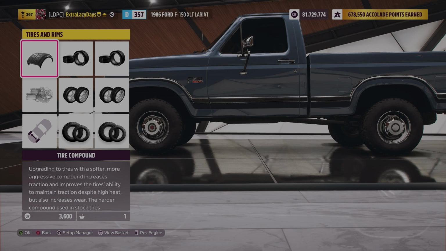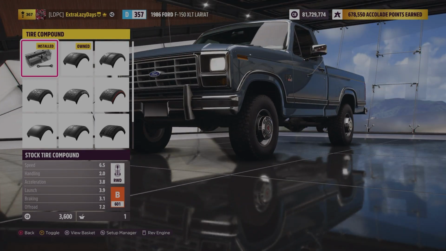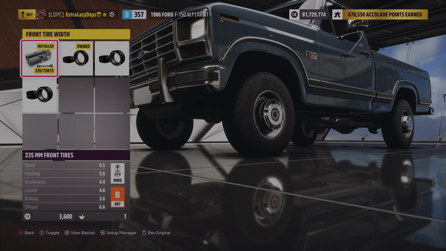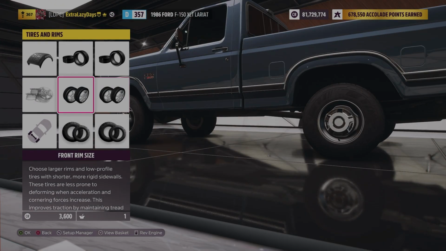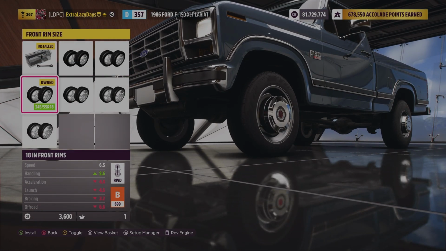As for the tyre compound, we're going to have to get something that's not partially off-road. So I'm going to go with the street tyre compound. For the front width, I'm going to go with a 245. I'm leaving the rear stock there as well. As for the size in the front, I'm going to go up to an 18.